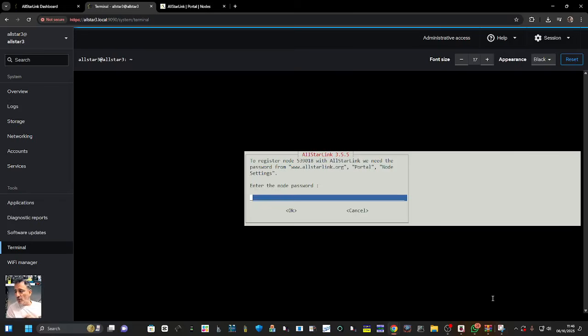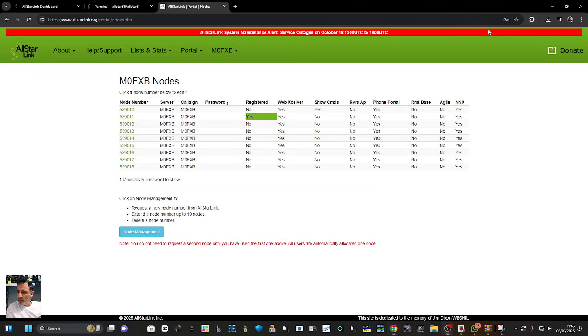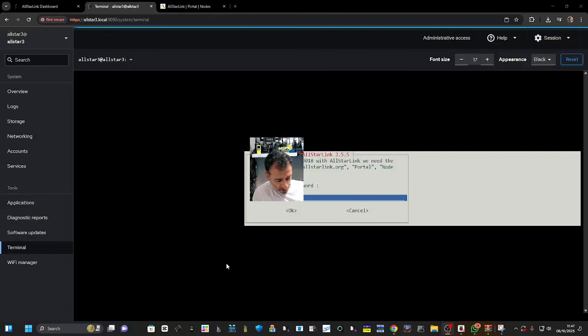Now it wants the password. So when you register your node number, and I'll make a separate video on that, basically there's a password. Each number has a password and you hover above. I'm not going to do it because above where the mouse is now, you hover and it gives you the password that you can copy and paste. And here's my node 539.018, and notice that at the moment it's saying not registered. My other one is, because it's turned on and it's active. So we're going to just do that next. Passwords in, then hit OK.